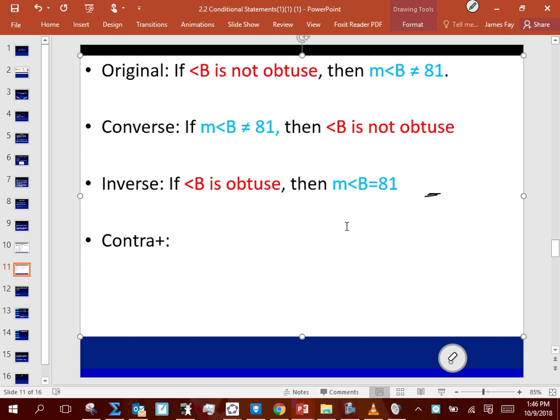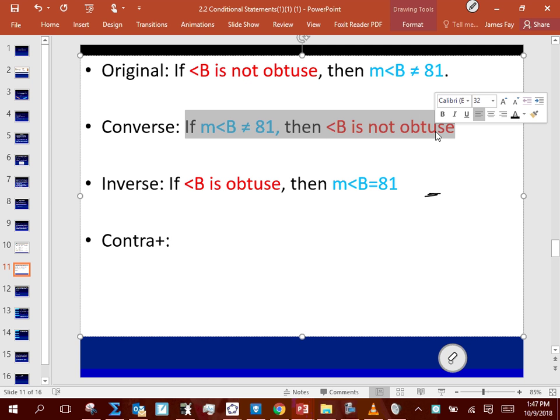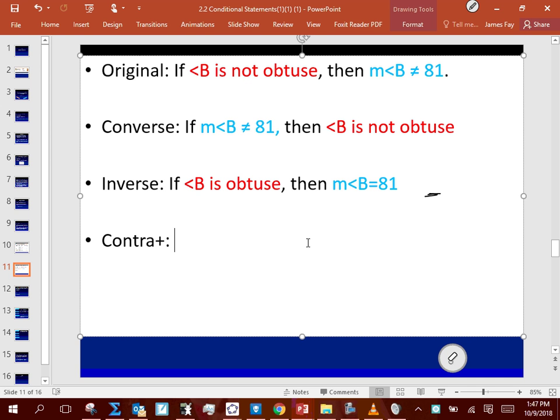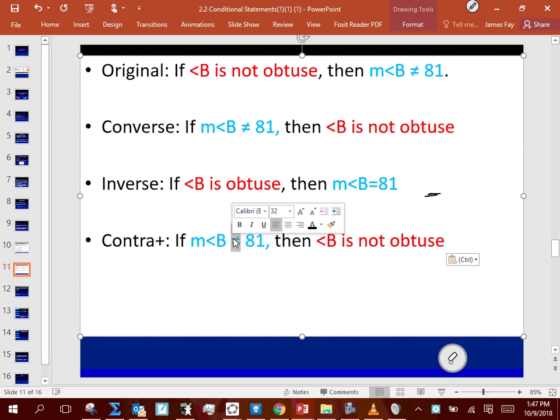The next thing you're going to do is, to find a contrapositive, I take the original and I flip the order of them. Okay, so when I flip the order, it creates this one, right? Okay? And then I'm going to go through that one, and I'm going to negate the hypothesis, and I'll negate the conclusion. And it should give me that. Is that all right with everybody? So now I've created the converse, the inverse, and the contrapositive.